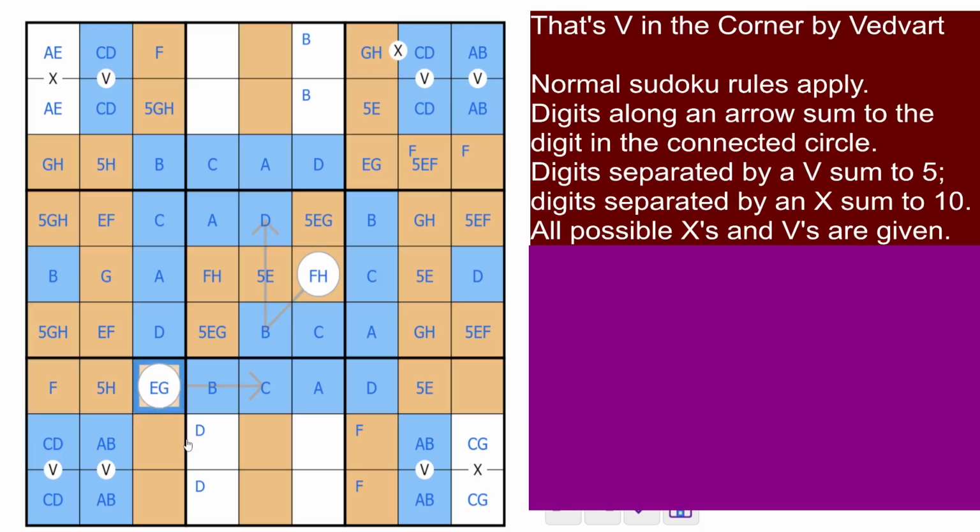5H, EG. In this row, that cannot be G, right? Because of this CG, that's the only G. G cannot be here because of 5G. G cannot be here because of that G. And that G means this has to be E, right? Because these both must be EG corresponding to this for this storm effort. So that's not G, that's C. Now let's remove E from here. That's it. Can't remove anything else.